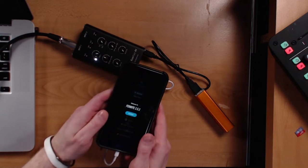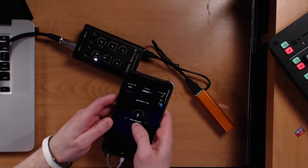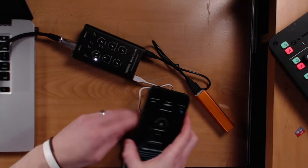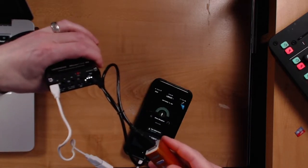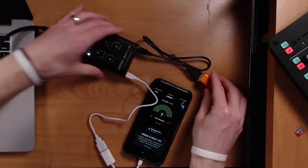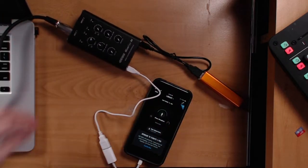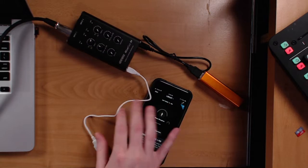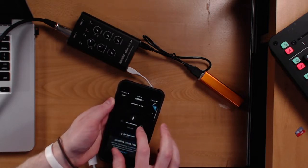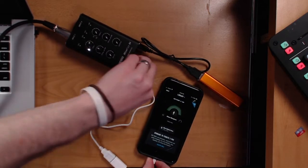I've already got Ferrite on here, so might as well try that. Okay, iPhone microphone. That's what it's detecting. So it looks like this isn't quite doing what I expected it to. Now, there could be other issues. In my particular case, ready to record, mono. Yeah, that is not detecting. So there could be multiple things going on here.